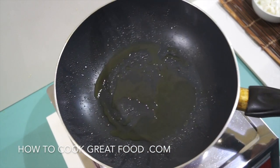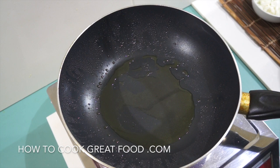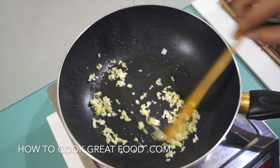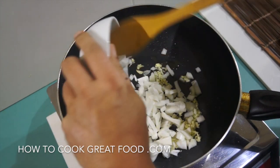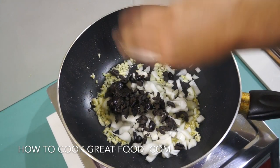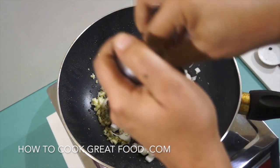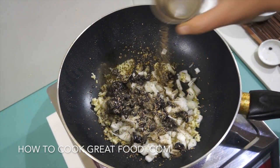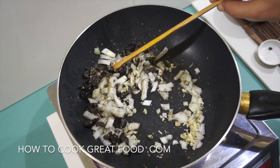Okay, so I've got my pan here, like a wok, and I've just given that a little spray with some olive oil. You could use a different oil if you wanted, but olive oil works nice with this. I'm going to go in with that chopped garlic and my chopped onions. While we're here, we can get those olives straight in. Green works as well, but I've just got some black ones here today. Little bit of oregano. Then I'm going to go in with some black pepper. And then we're just going to throw these around in the pan on a fairly lively heat, just for 2 minutes.